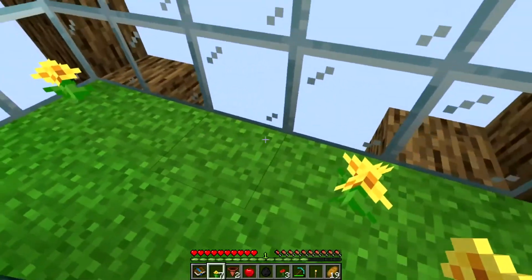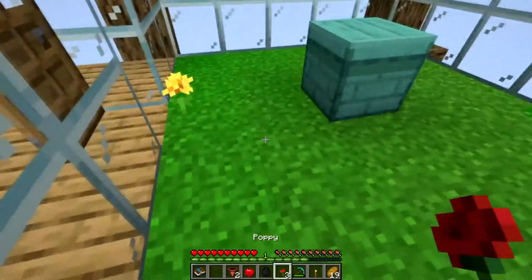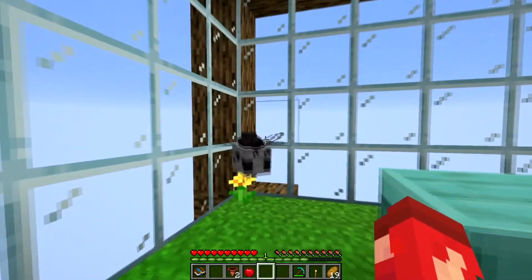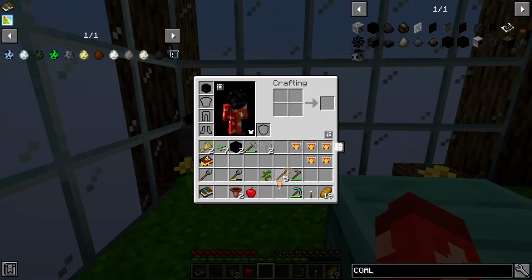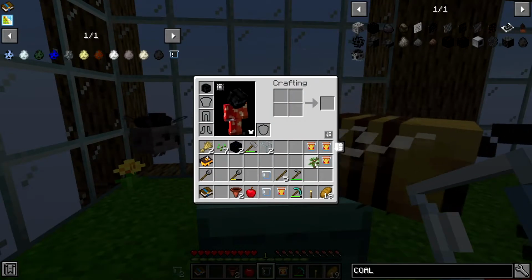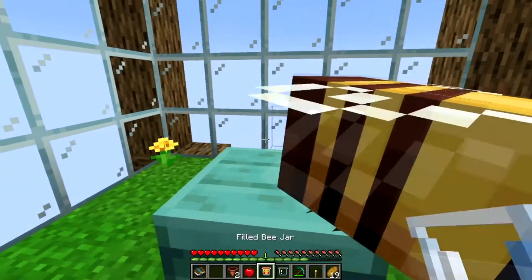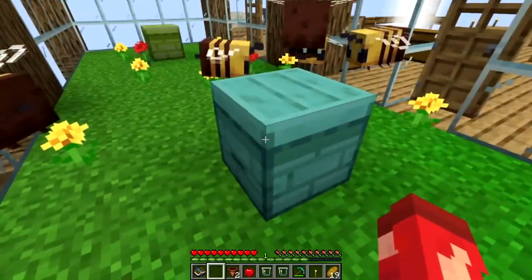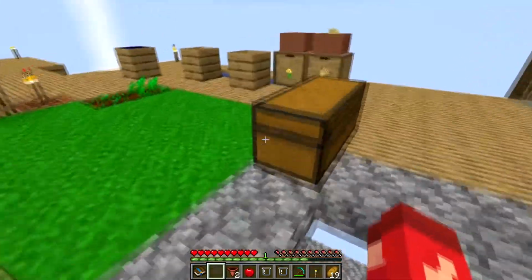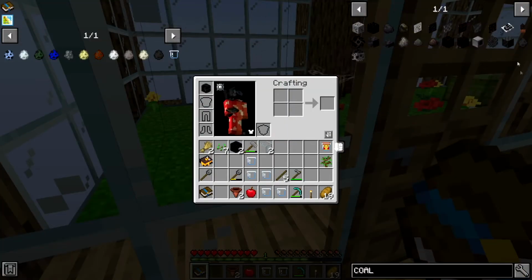We'll put down our dandelions once again. And our 3 little roses. And now we have our coal bee, ladies and gentlemen. So that is 1. And then we'll put a 2, 3, 4, 5, and 6. Now we can have 6 bees in this one beehive. Perfect. Now we should start producing coal honeycombs.